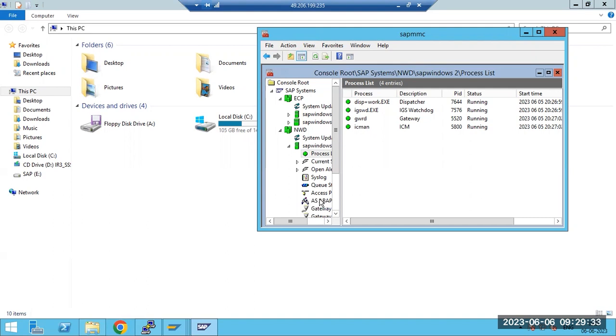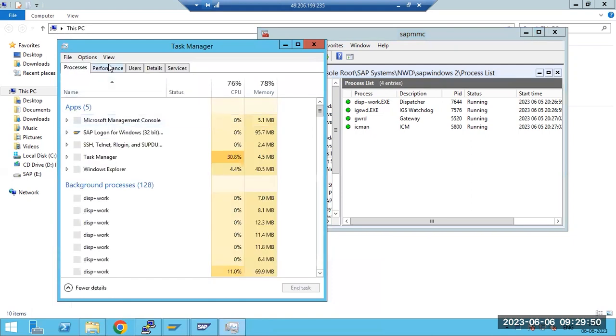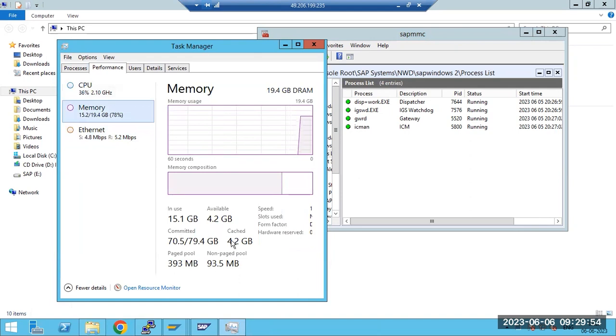If you are increasing to 1,000, you should have spare memory at the operating system level. Without checking that, if you keep on increasing, your entire system will die. So when you are increasing, you need to check how much memory we have and how much is currently utilized. If I go to the Task Manager here, currently we have 19 GB RAM, out of which 15 GB is already used. Only 4.2 GB is available.